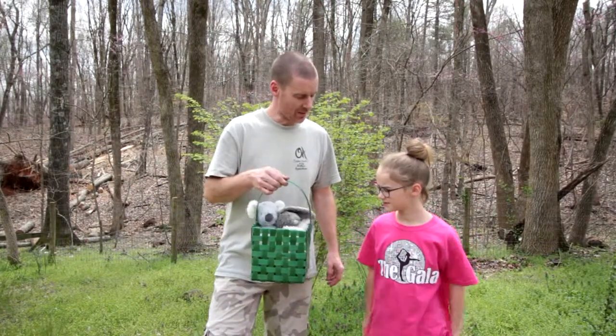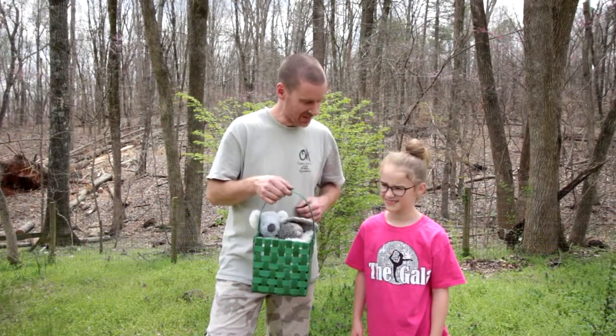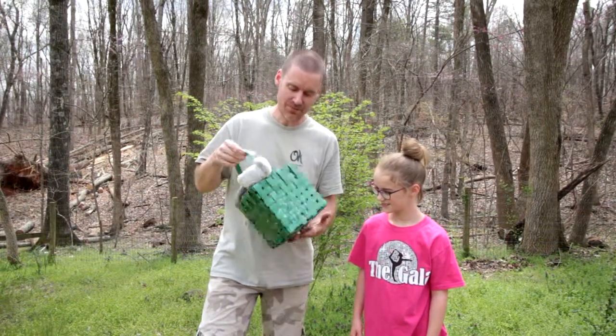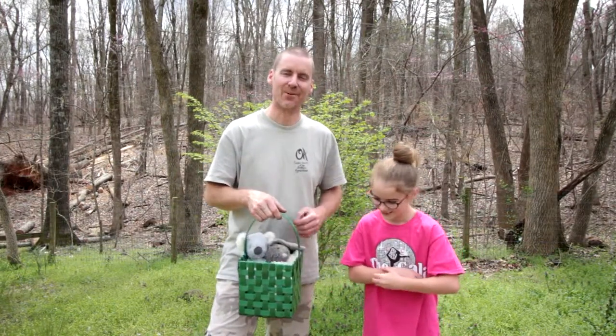All right, now what did you ask me when I finished making this basket? If I could have it as my Easter basket. If you could have it for your Easter basket. That made me proud. So, a basket made out of free strapping material that a little girl would want as an Easter basket.